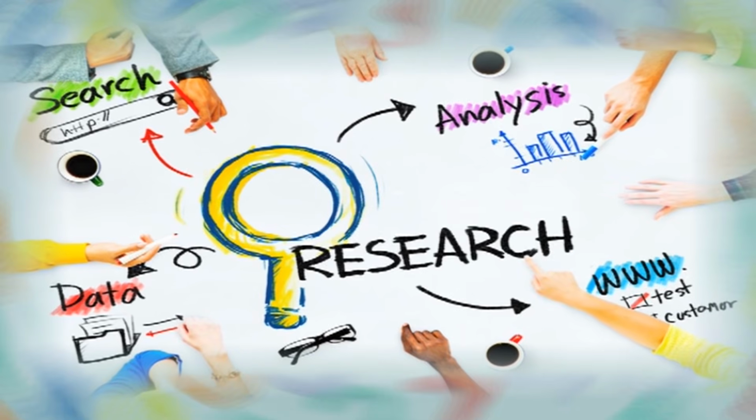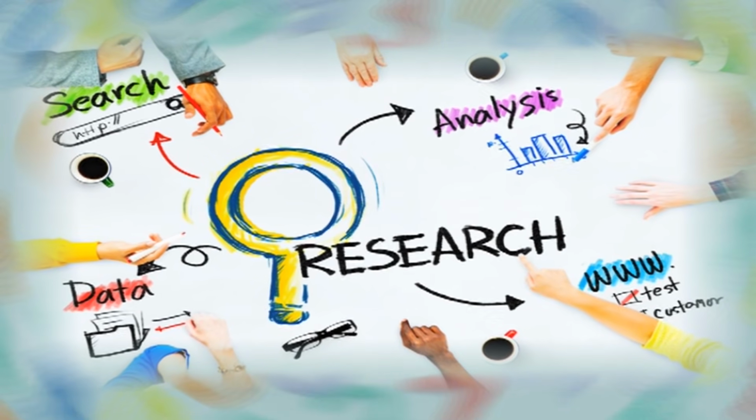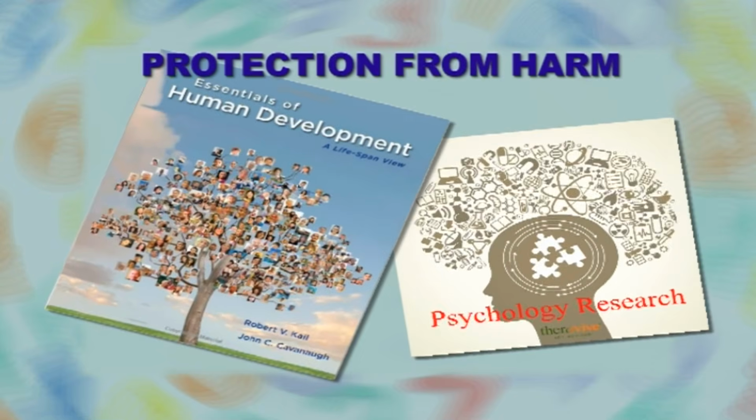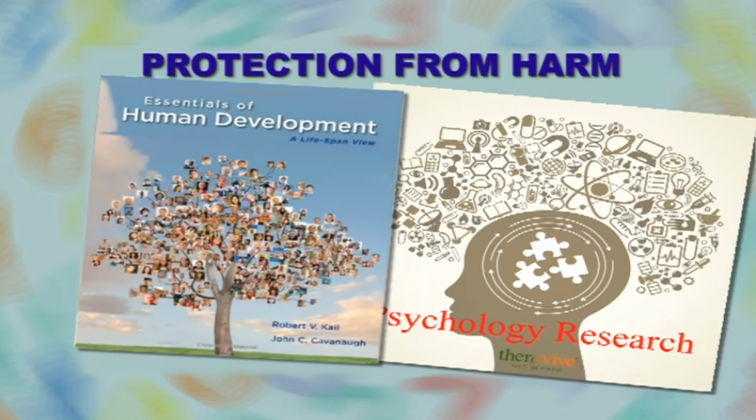Some of the principles involved in data collection in studying development are: protection from harm. The subject under study in child development is often an underage minor, and as such he or she should be protected from any kind of harm from the results of the study. Often there are many legal restrictions that the researcher will need to follow.